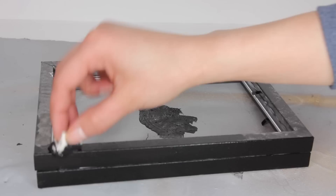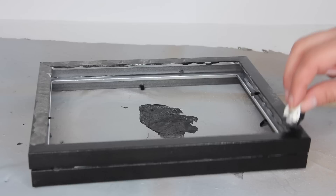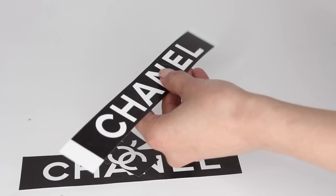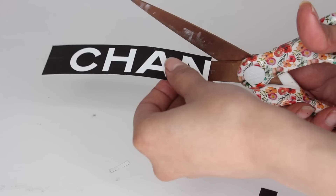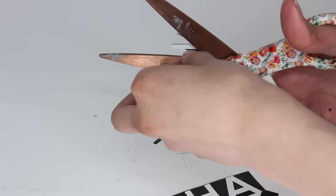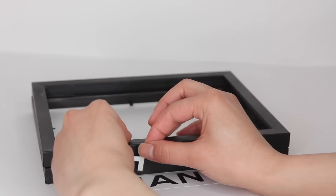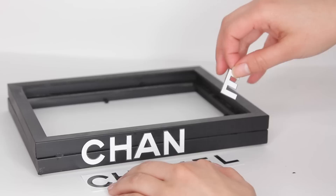I prefer spray paint but wanted to share the stippling tip for those using acrylics. Once you have the base, it's much easier to build up an opaque, streak-free finish. Now take your printed Chanel logo, resize it to fit, and cut out the individual letters — rather than cutting out the whole word block, cutting letter by letter blends in better with the painted frame. Glue the letters down with a glue stick; hot glue can melt the paper. I recommend printing two copies of the logo and using one as a spacing guide so the letters don't end up lopsided.